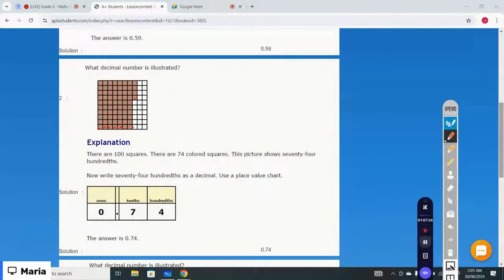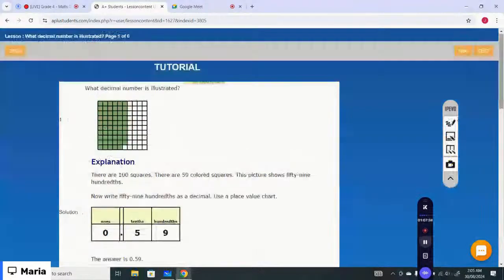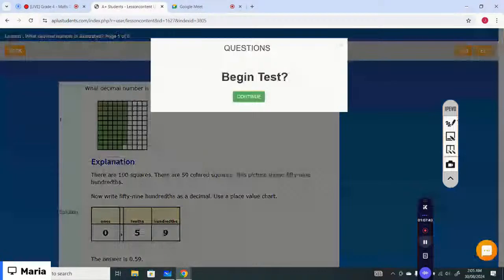Let's just start with the test questions. If you need more help with any of the lesson, you can contact a tutor from this button, right? You just have to click the live chat button. Tutors are available there to help you. Okay, so let's just start with the test questions.